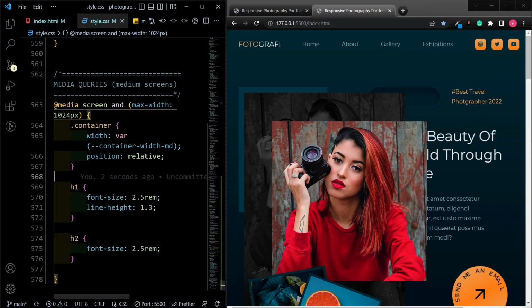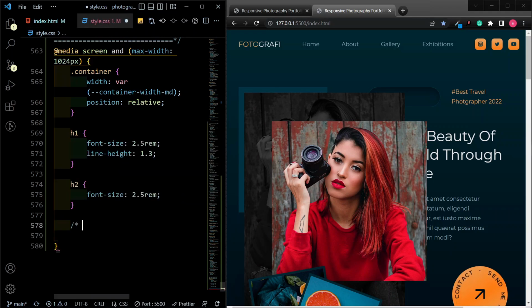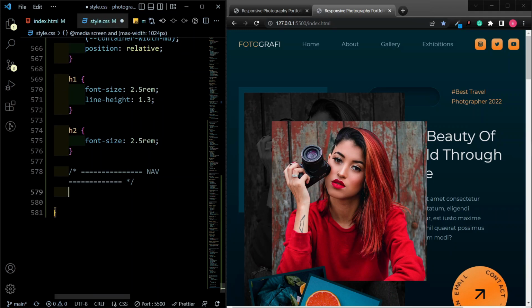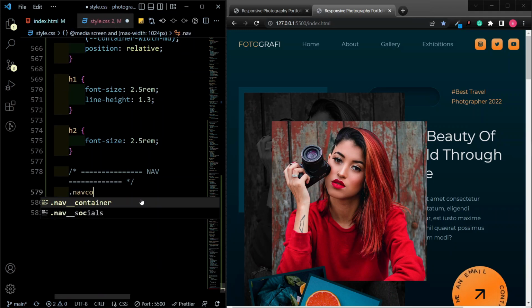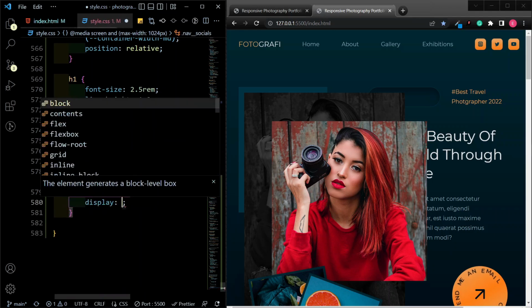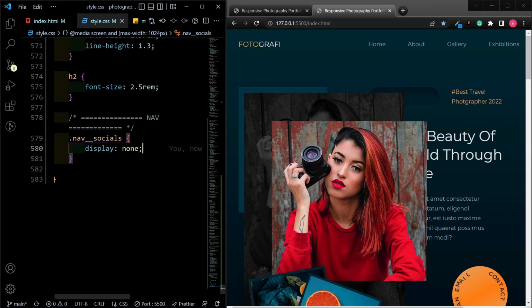All right, now let's go ahead and start working on the navbar. Let's change the styles for the navbar. So let me leave a comment here. For the nav, let's directly grab the nav socials. I'm not going to need that here, so I'm going to display none. I'm going to remove it.